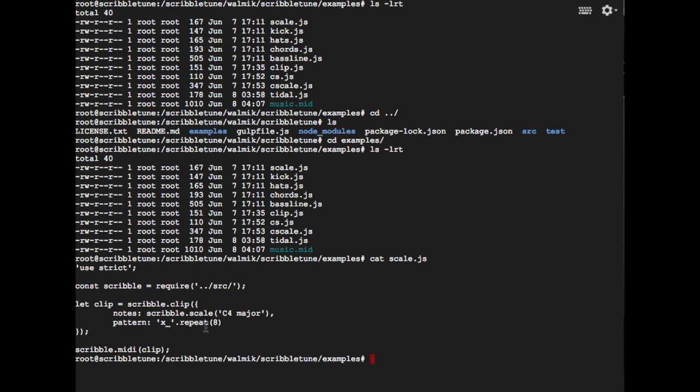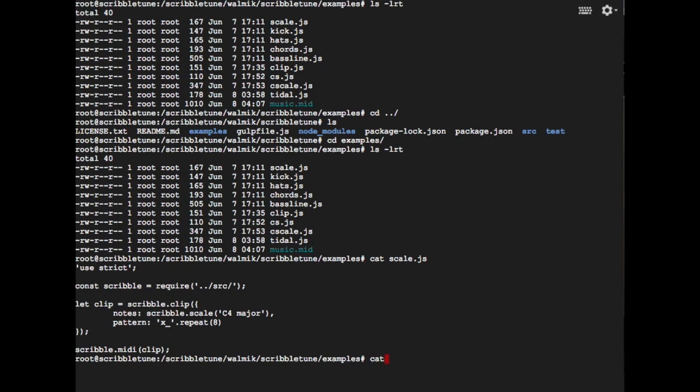repeat. At the end of these scripts, I'll show you what some of the documentation and the functions are, so hold on for that. But essentially the X is a note on, and then if you have a hyphen, that means note off, or think of it as a beat and a rest. So note on, note off, and then you repeat it 8 times for a total of 2 bars. And the last line here, this is what exports it into a MIDI file.